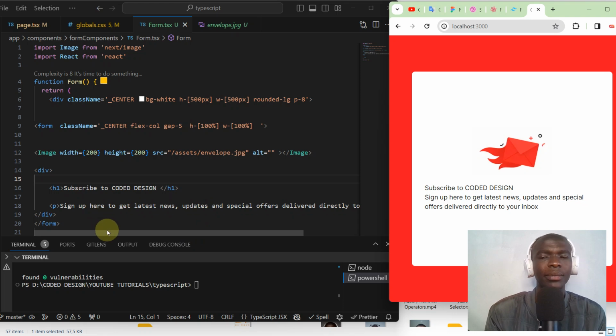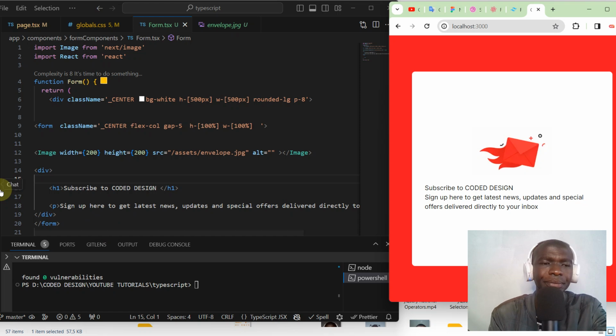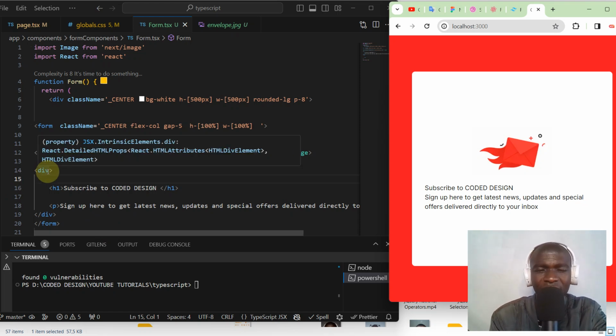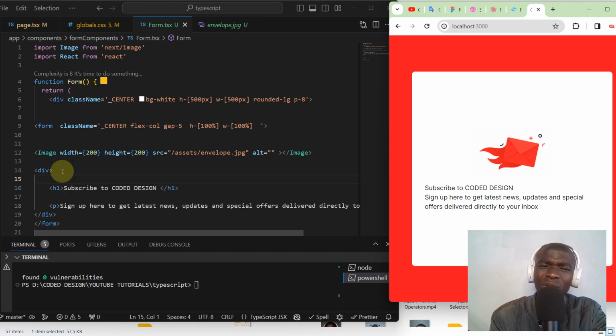Let's style this text. One thing that you need to notice with Tailwind CSS, it's a bit confusing, but I will tell you what I think about it. Is it Tailwind CSS or is it React? We will discuss that later. What's going on here? With React or modern JavaScript, it looks like all your HTML elements have been disabled.